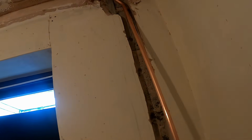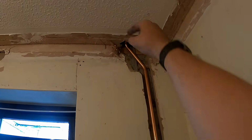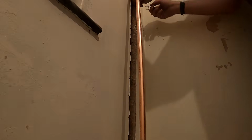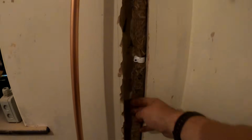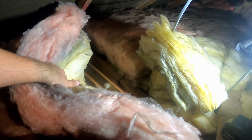I've had to do a bit of bending to miss the truss on that one. I've not been able to fish as far, so probably only to there, but we should be able to get to it. Again, hair felt, nail on clips. That's better. They're better, a bit deeper. Might do that other one a little bit deeper as well. Probably can't see a thing. I've just soldered them up. Down in that corner, it was quite tight, so I couldn't really get you a camera angle.